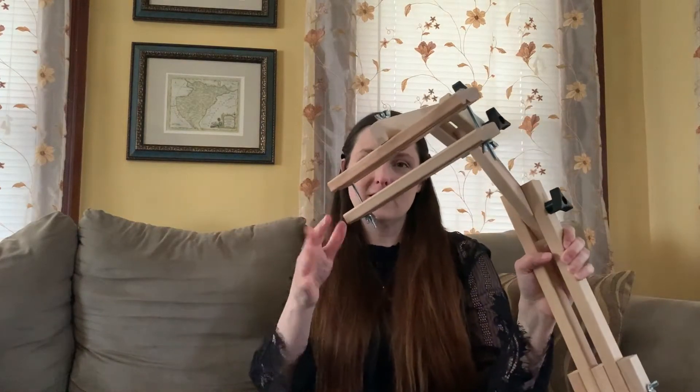Also in my Joann's order, I got a floor stand, and it's here. I like working needlepoint with two hands — I pass the needle with my left hand and receive and send it back with my right hand, because it lets me get in a good groove. It's really hard to do that when you have to hold the frame, because you end up having to switch hands. So I thought the floor stand was going to be awesome — hands-free — and in theory it's great.